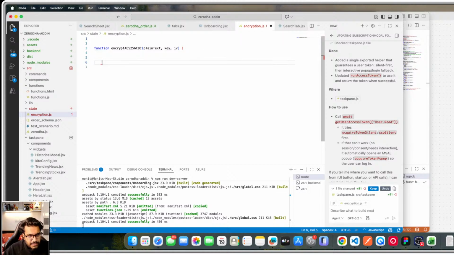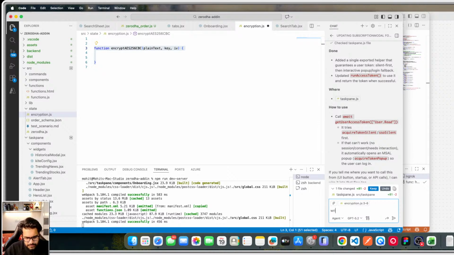Okay, I will ask ChatGPT: write the function here to encrypt a string using the user GeoID as the key.